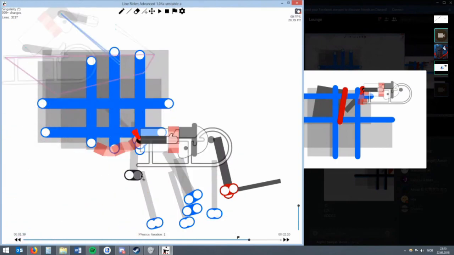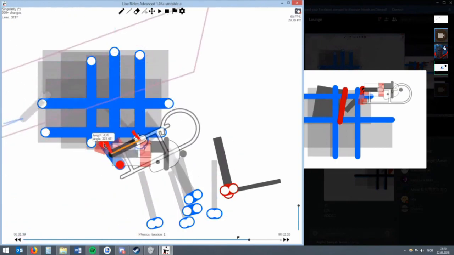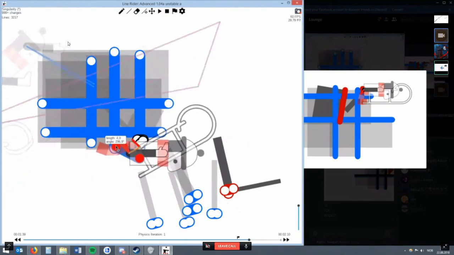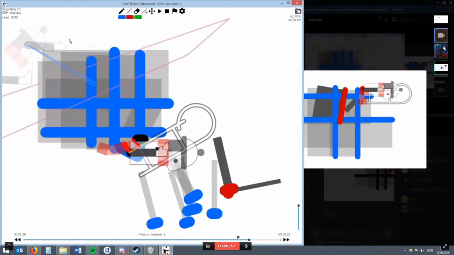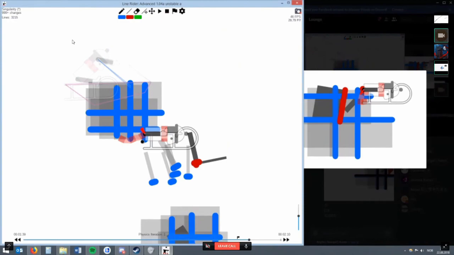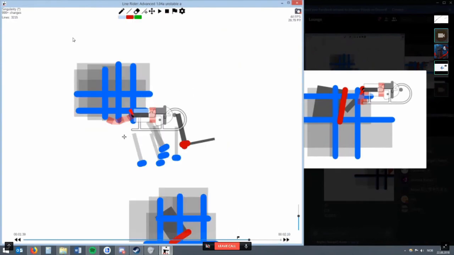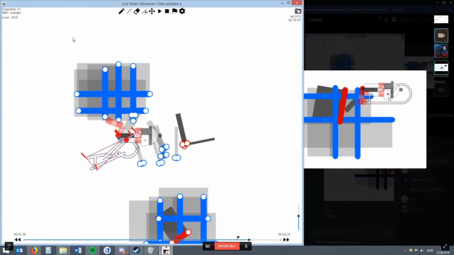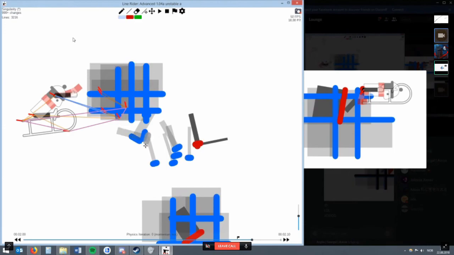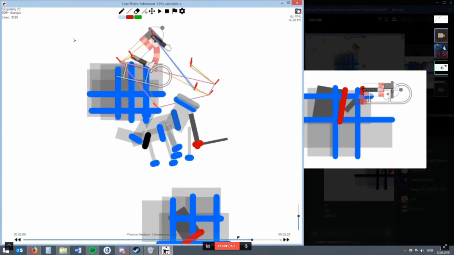Being quite stubborn here. You're in iteration 1. You know what? That might have something to do with it. I do that all the time. I'm like, why the hell isn't this working? I'm like, oh, great.